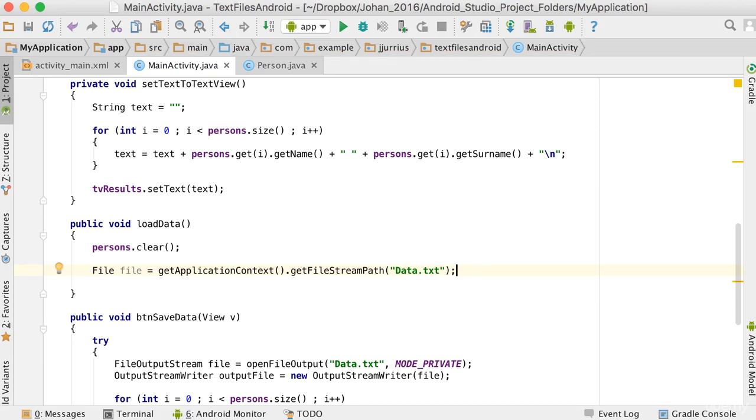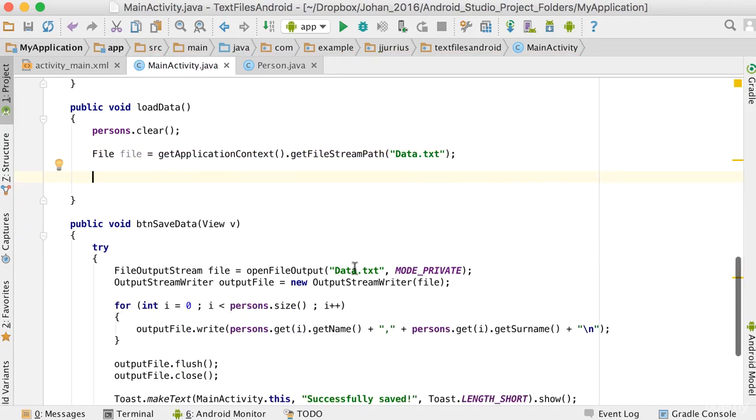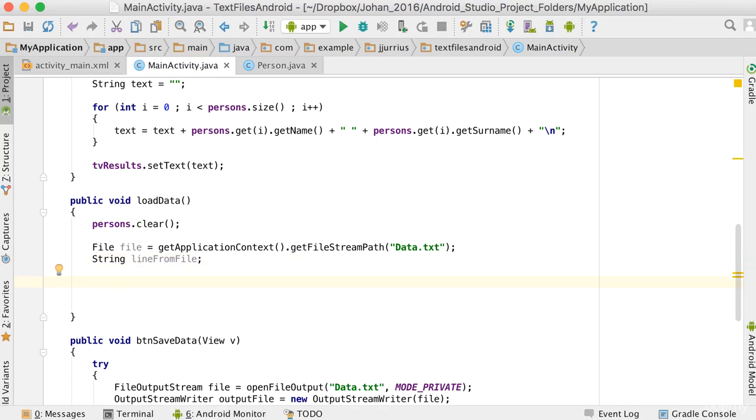So in this case, this is the file that we want. We want to read from data.txt, because there we've written to data.txt. So now in order to read from this, I'm just going to declare a variable that's going to be one line from the file, or we're going to read that one line from the file.